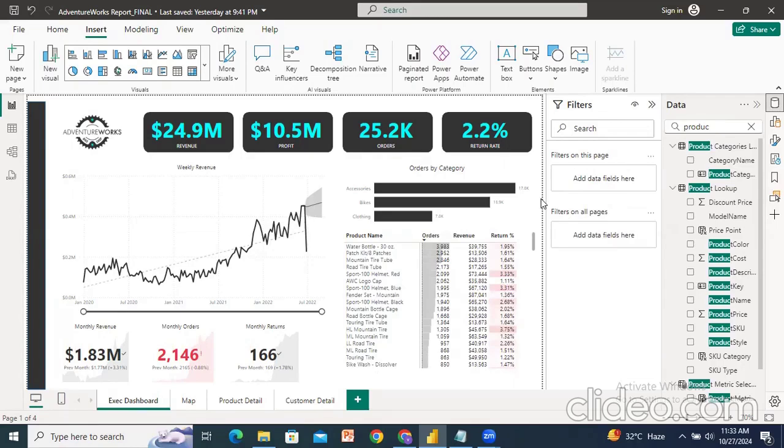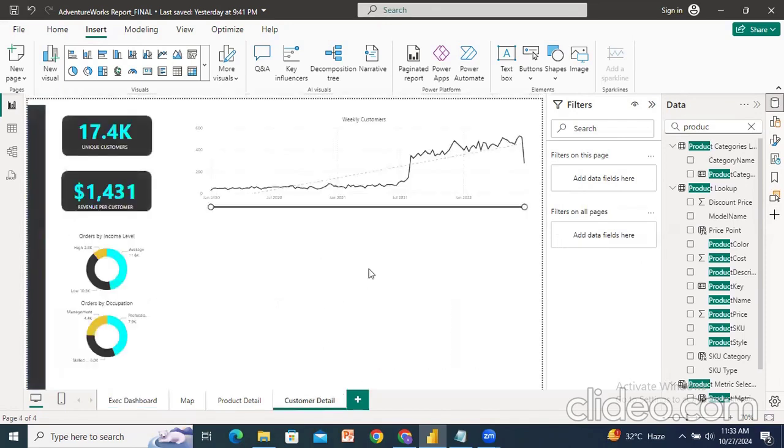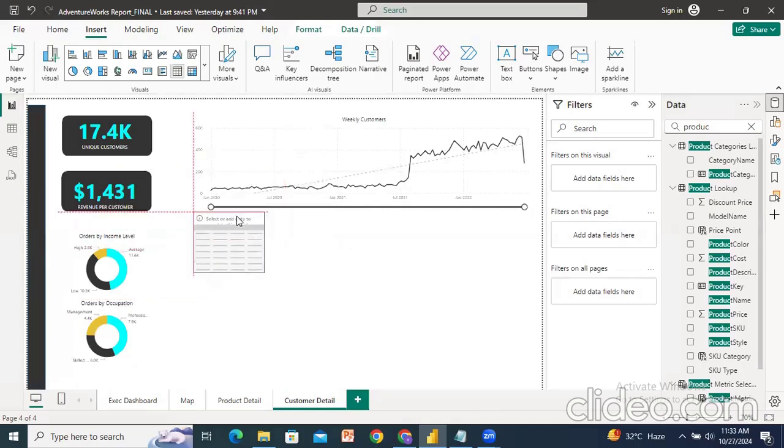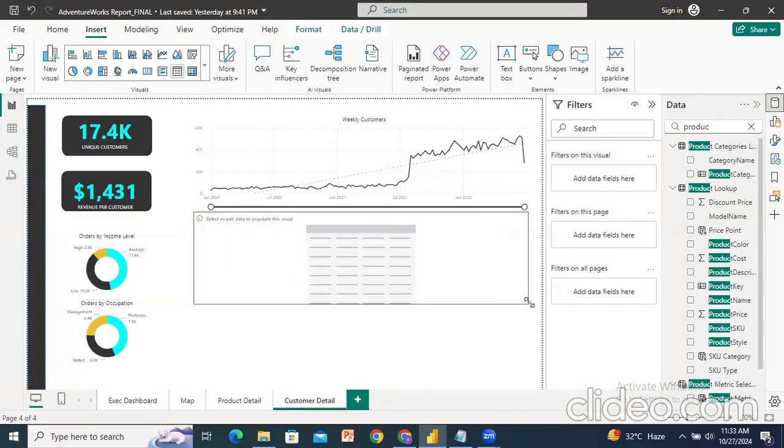For top N filtering, we have to design one more table. I'll go to customer detail, and there I'll draw a table and expand it.